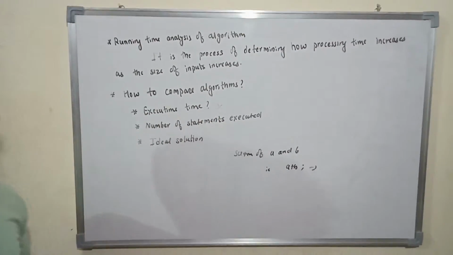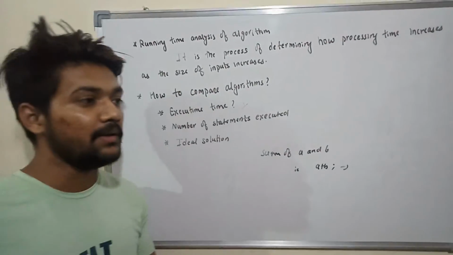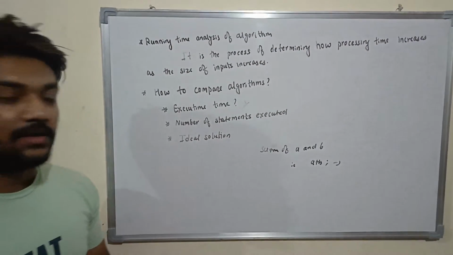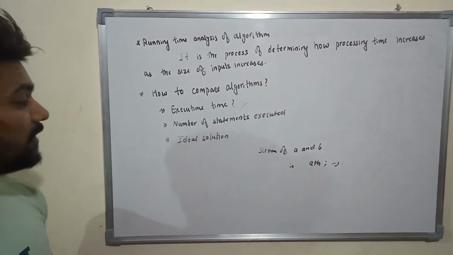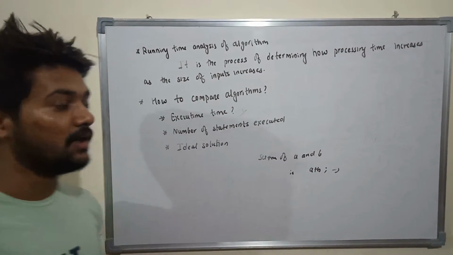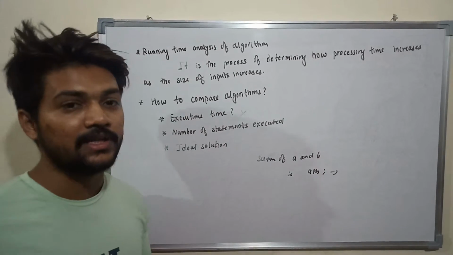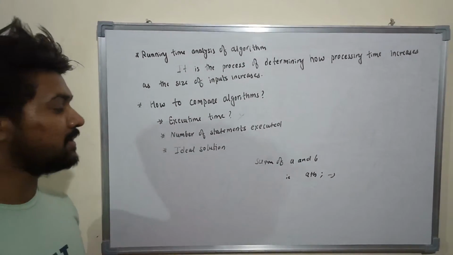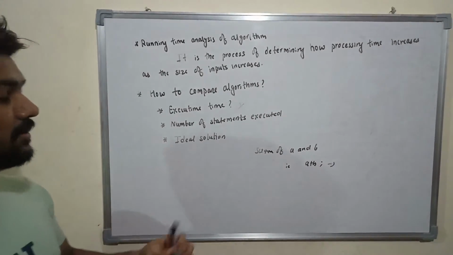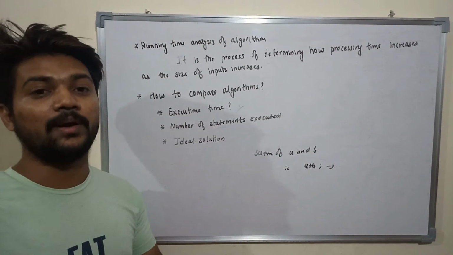So we have to define a certain function. And the next is the ideal solution. So what is the ideal solution? For the ideal solution, we define a particular function of a particular algorithm, and that function will define the actual runtime of an algorithm, how much time the algorithm takes to run a particular piece of code.